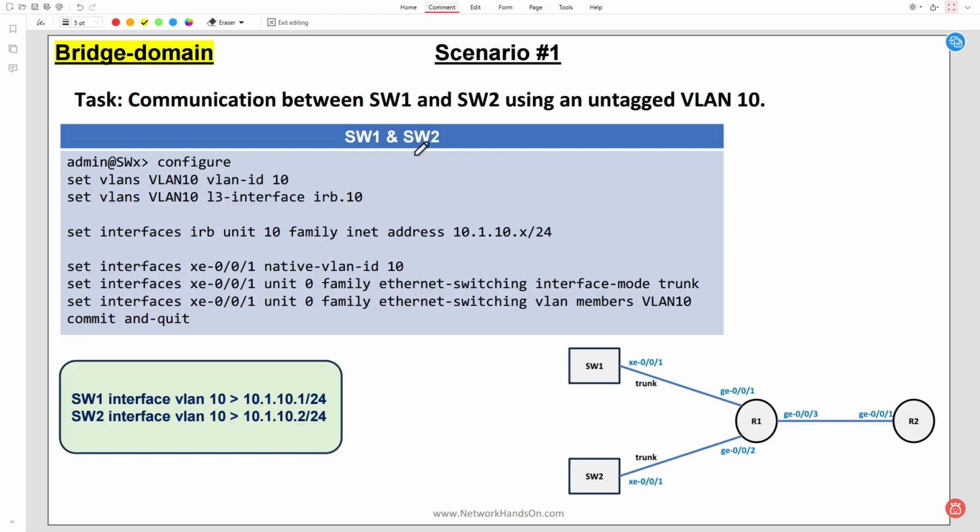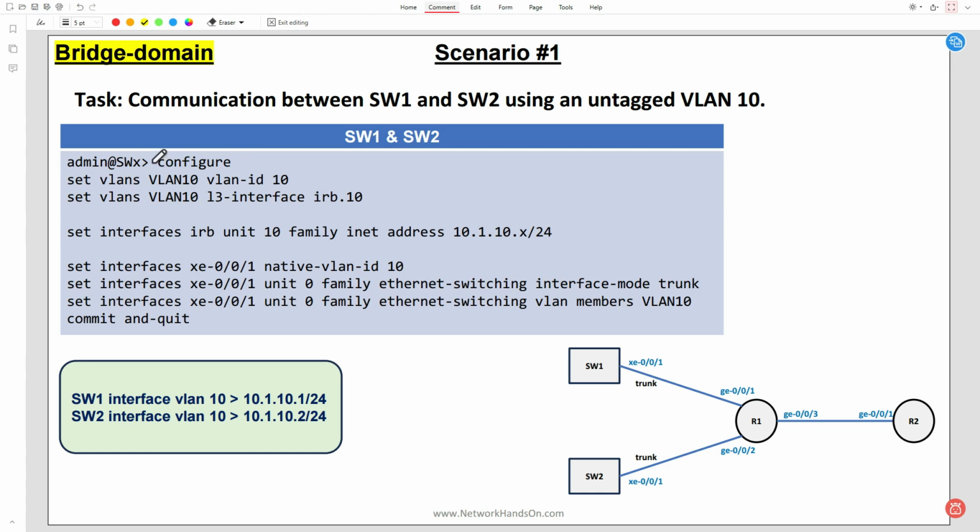So here we are going to configure switch 1 and switch 2 for our task 1, which is communication between switch 1 and switch 2 using an untagged VLAN 10. That's how you enter the configuration mode on a Juniper device.